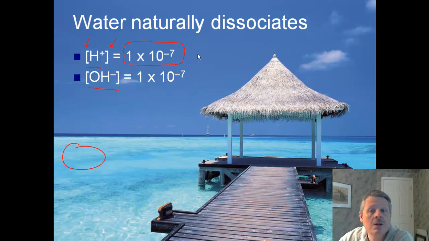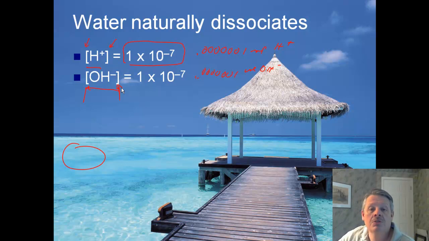So you get 0.000001 moles of H plus ions in a mole of water. Similarly, you get 0.000001 moles of OH minus ions in water. Right, so that's what these things mean. They mean concentration. So it isn't all water molecules. It actually breaks apart into some naturally occurring hydrogen and OH ions.